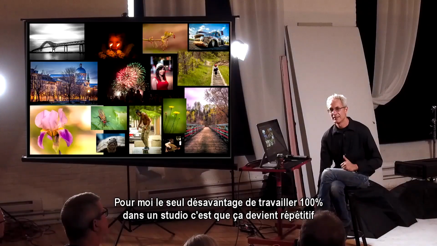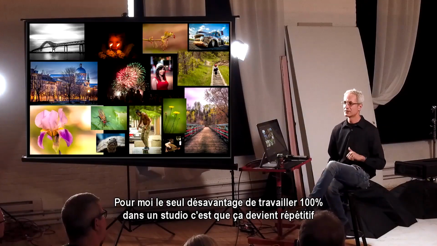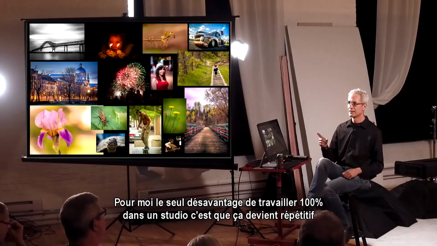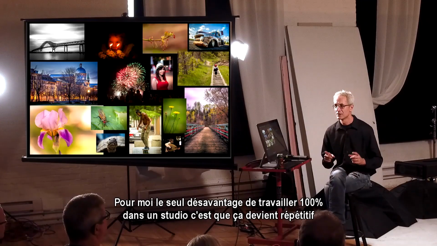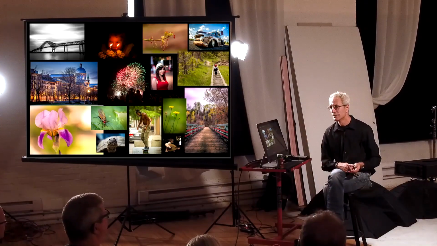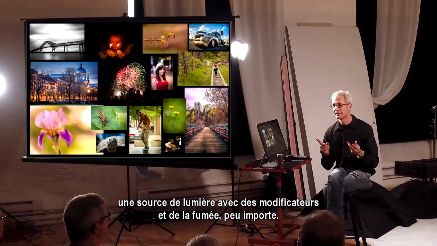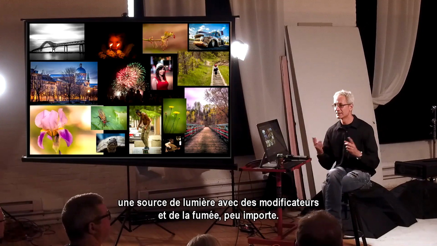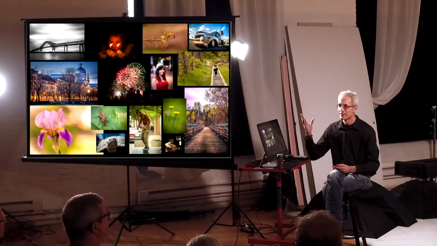For me, the disadvantage of working 100% at the studio is things getting redundant. For me, it's a gray background, a source of light, some modifiers, some smoke, and whatever.